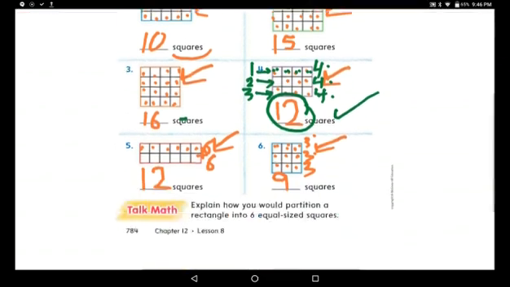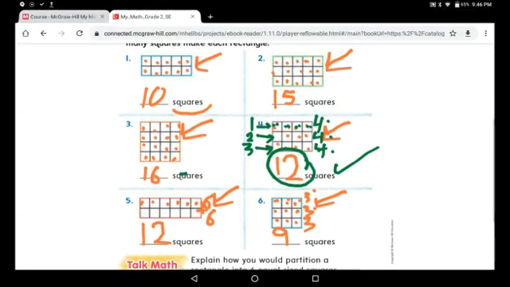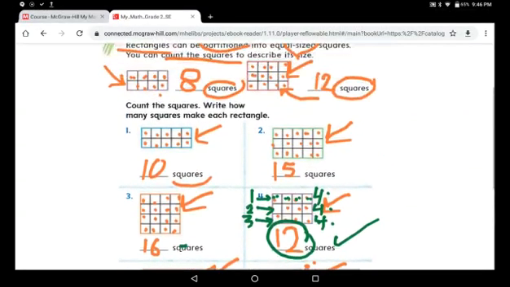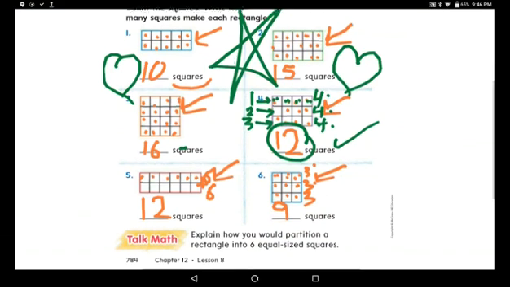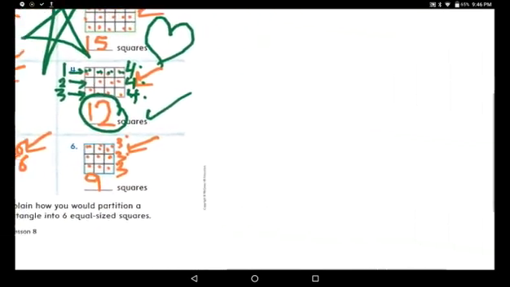Now, let's go. Before going to the next page, put a big star for my smartest students, and not only one heart to the right, one heart to the left. Thank you so much. Let's go now to page 785.